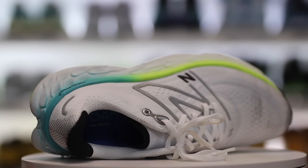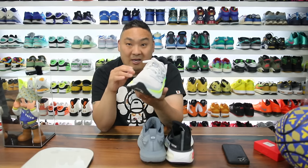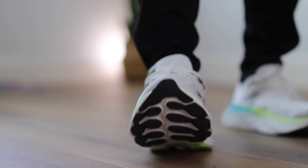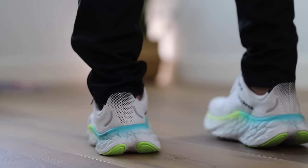A couple of things I don't love: the upper is just meh — nothing too crazy, no bells and whistles, a decent tongue with not a lot of padding, and a decent collar. It feels fairly generic, which is okay at the $150 price point. Also, there's so much foam that it feels a little too chunky. It might just have too much cushioning for my preference on a day-to-day basis. But if you want max crazy comfort, these things are absolutely insane — especially at $150 versus the competition.